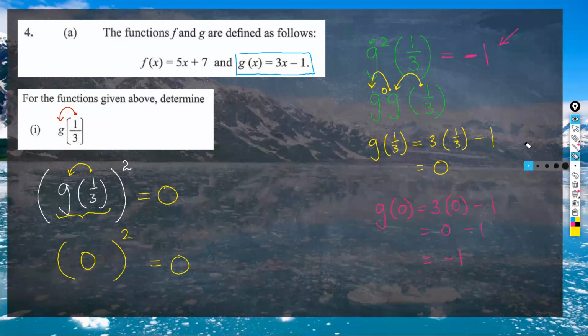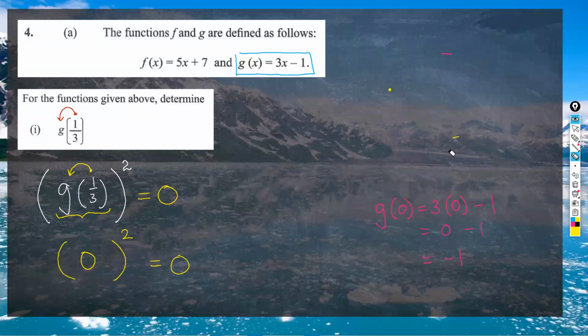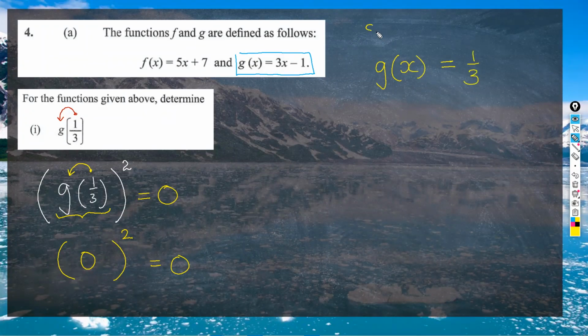Now I'm going to change up this question one more time. Look at where I place the 1/3. If I come and tell you g(x) is equal to 1/3, but the instructions have to be a little different. They have to tell you to solve for x. Could you all do this question now? The 1/3 is no longer next to the g. It's on the other side of the equal sign. Your job is to find the value of x.